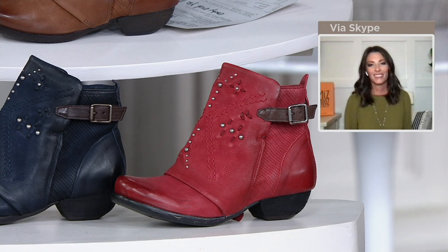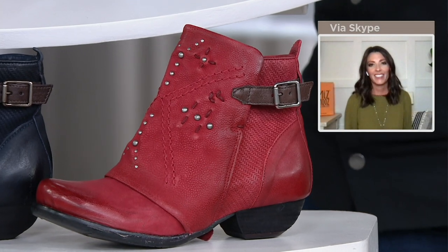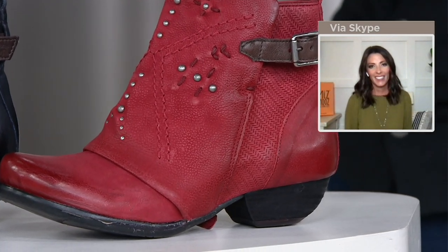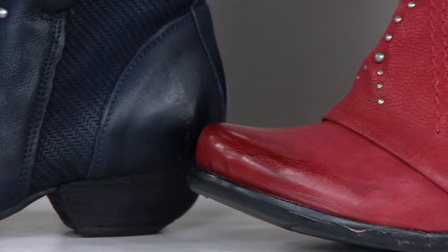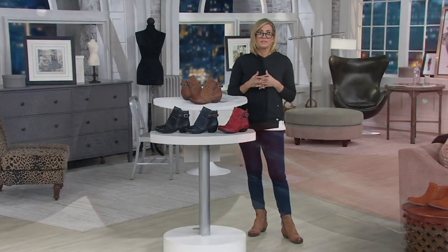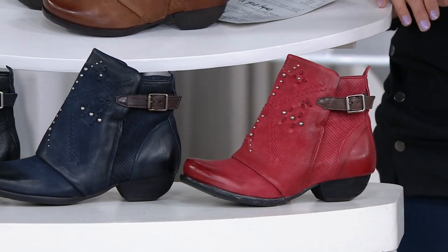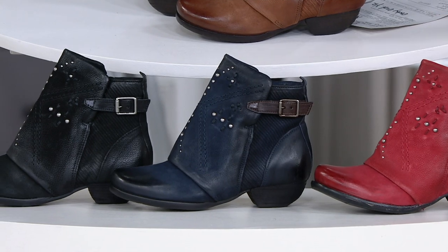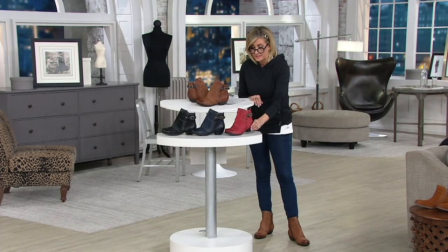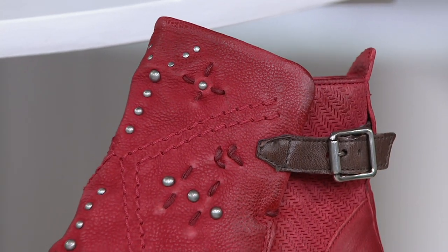And guys, because they're a really top-tier luxe elevated brand, you are always looking at triple digits — most times over 200 bucks. And if these normally retail for over $200 with tax and shipping, you can only imagine what their knee-high boots with triple the amount of leather go for. So the fact that you're saving almost 30 bucks here is pretty groundbreaking on a style that's new — not from two years ago that we're just trying to get rid of.